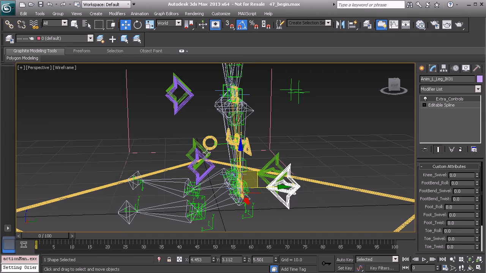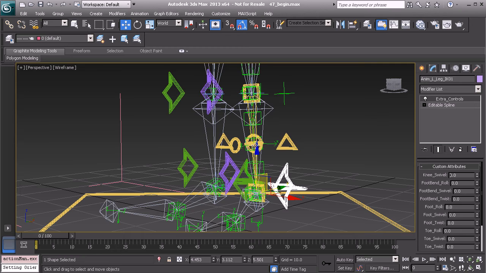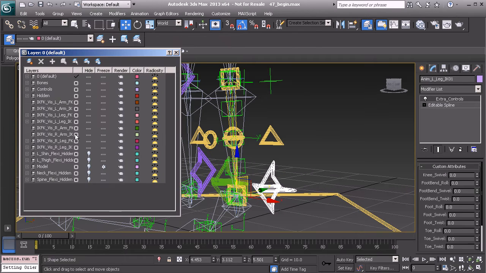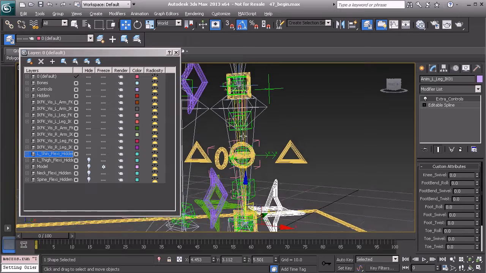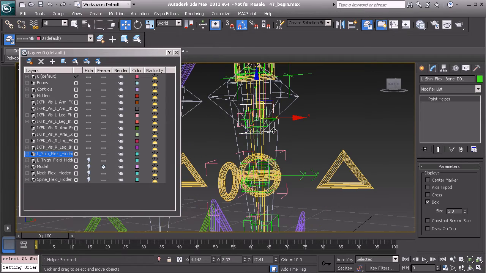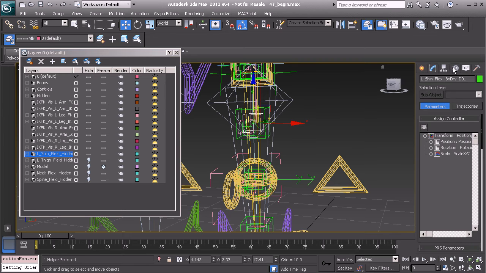All right, so once that's good to go, the next step is to set up our scale expression, and we know how to do that already. Let's go ahead and move back to Manage Layers. We'll go ahead and show the left shin's flexi hidden layer. So again, we're editing D, C, and B. We'll go ahead and start with D. We'll go ahead and hit Page Up to get to the helper we need. That's got the scale expression.